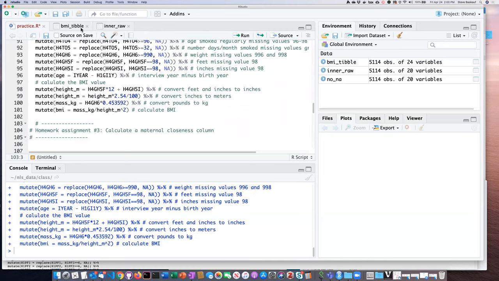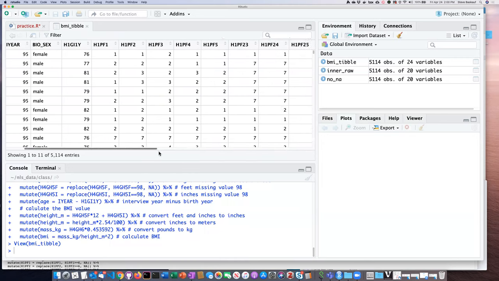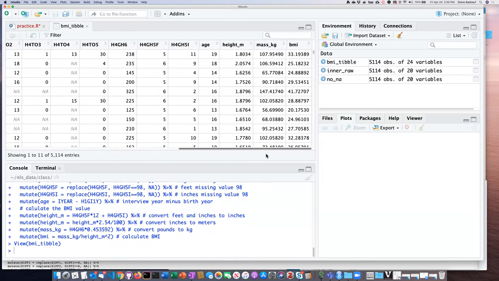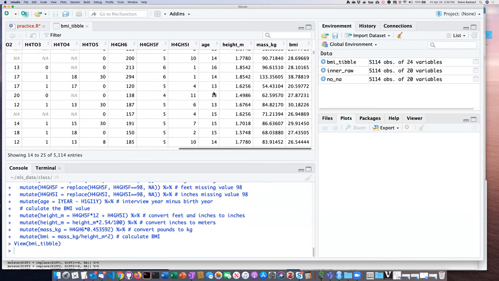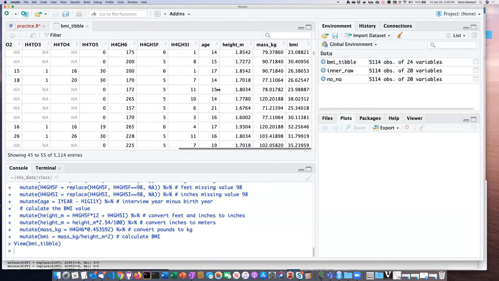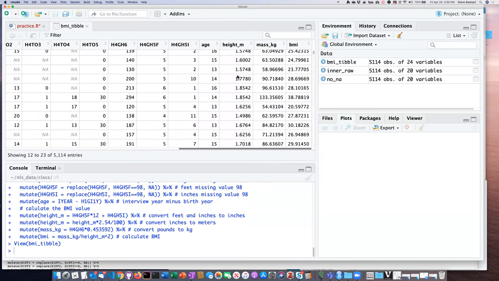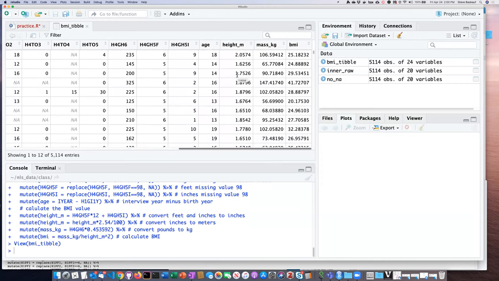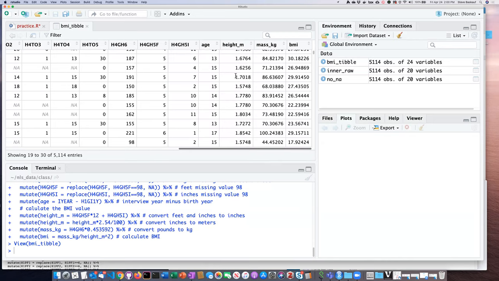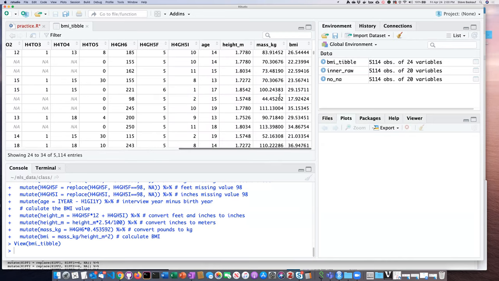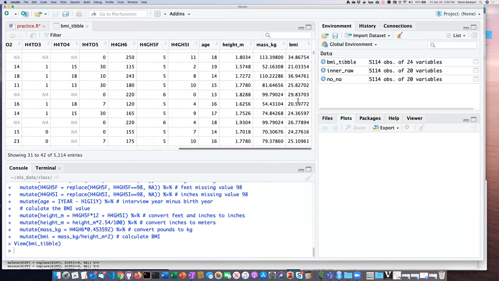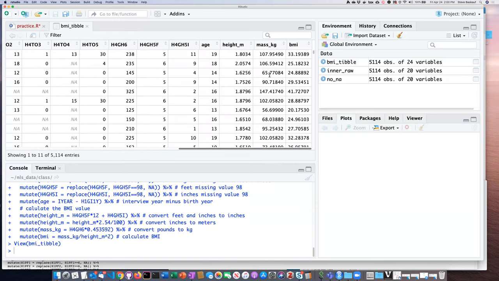Okay, didn't complain about anything. Now, I don't know if that's dynamically updated, so I'm just going to go ahead and click on this again. Okay, nice. So here, now we see the ages. Remember, this is like teenagers. So we have ages ranging from 13 to 19. That's cool. Heights that are in the 1.5 to 2 meter range. That's also sensible. Masses look good. And then here's BMIs. I don't really have a feel for what's a realistic BMI, but I'm pretty sure that worked.